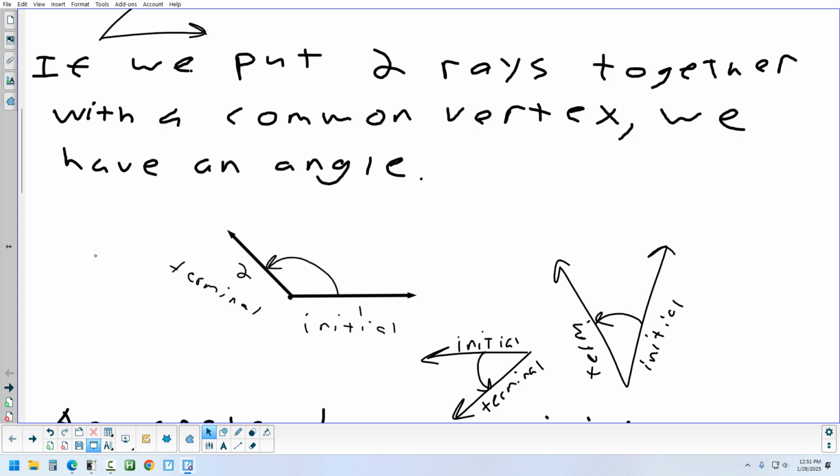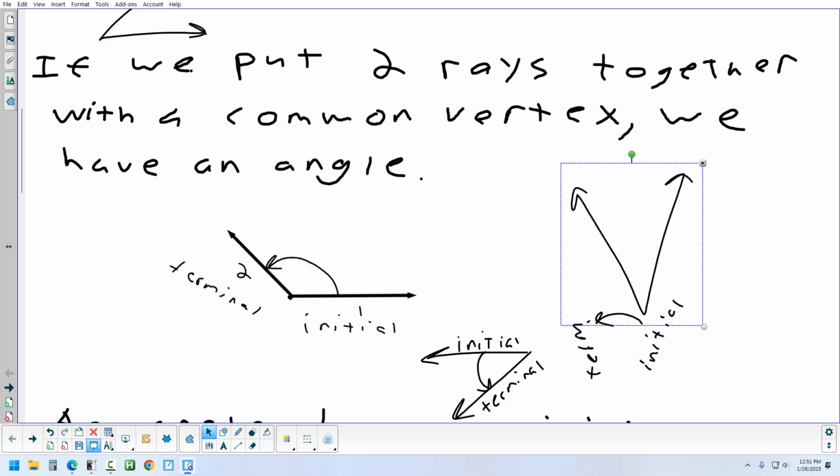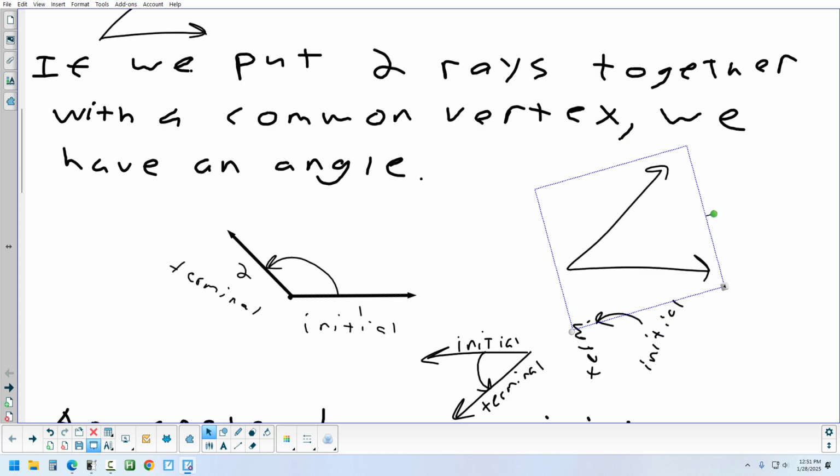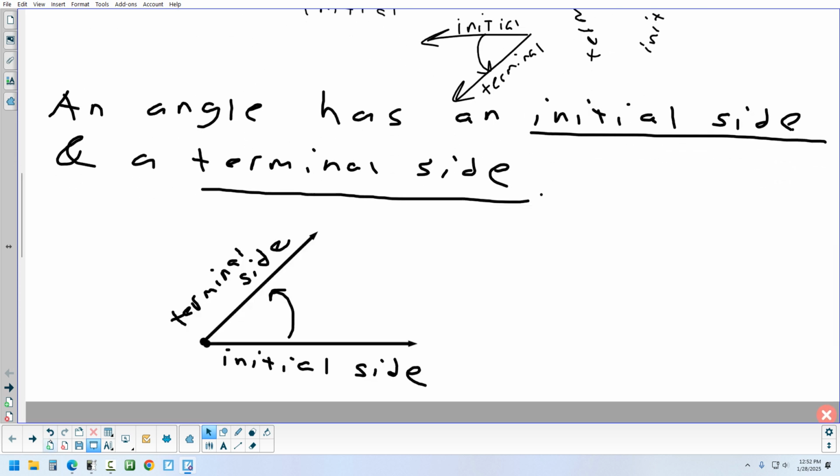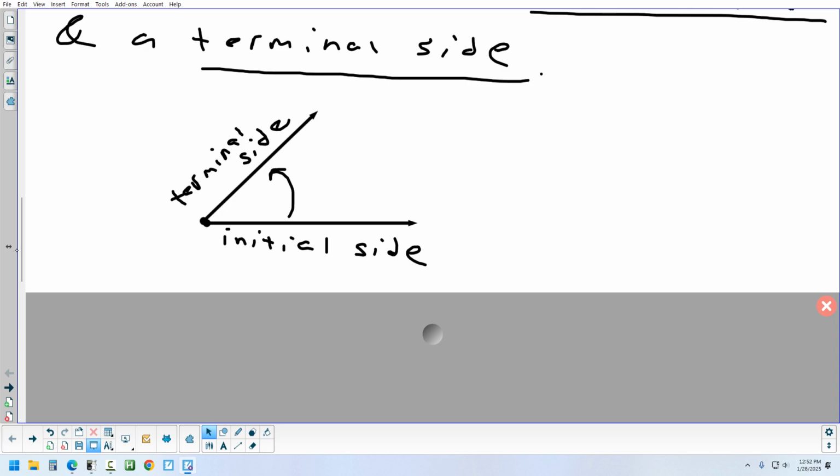Drawing an angle like these two, that's not really a good way to do it. Right? So if I was going to draw this angle on the right, the best way to draw it would be facing that way. So the initial side is pointing to the right. Right? It's not wrong to put it a different way. It's just there's a name for that, and I'll show you that in a minute. Here's another example, and that's drawn well. Okay, the initial side is pointing to the right.